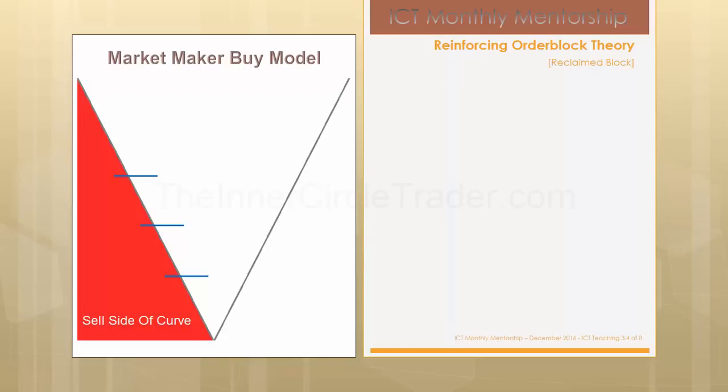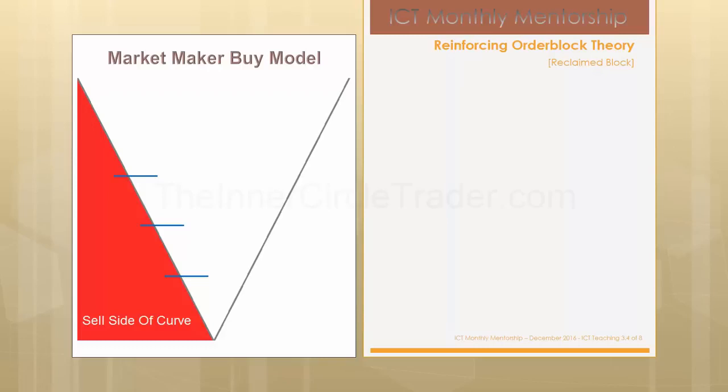So as the lows keep creating lower lows, but every time the price makes a small little short-term move higher, we're going to be referencing that last down candle because that's a bullish order block. But it's occurring, we're watching the bullish order blocks or the down candles right before a small little price movement higher during the sell side of the curve.